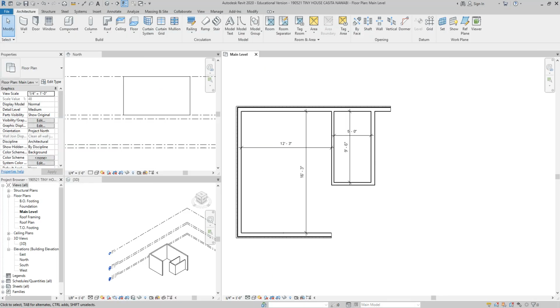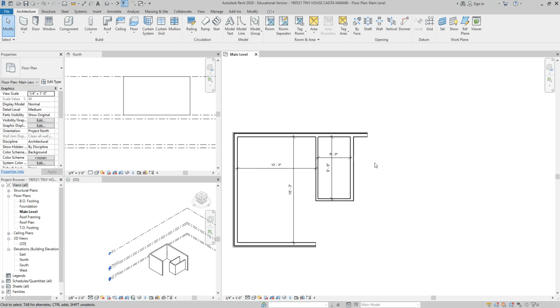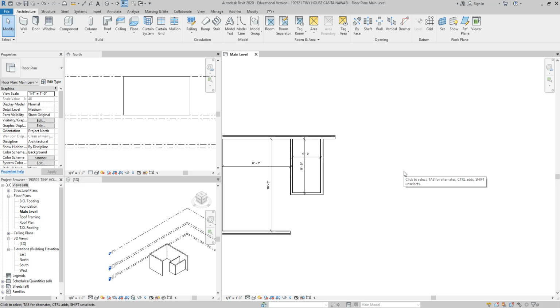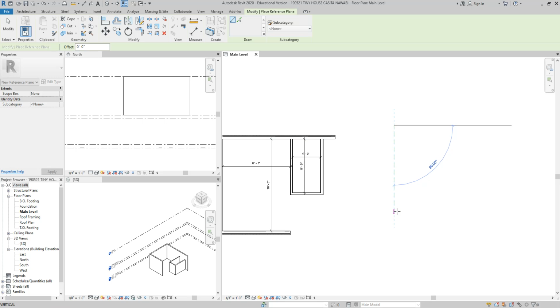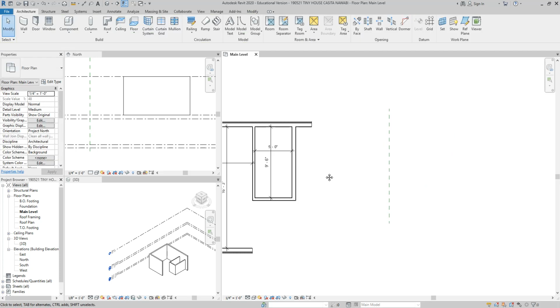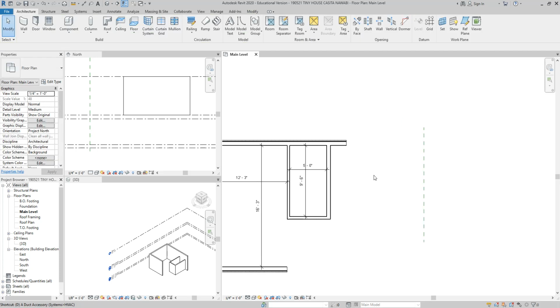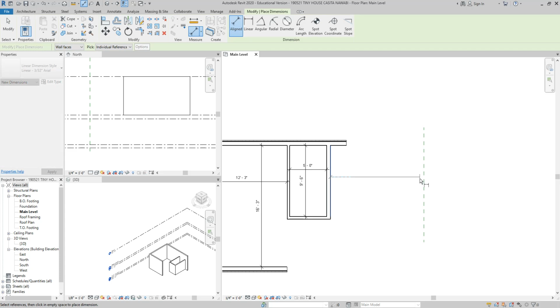So I'm going to pick up where I started. Now again, most of you guys are already done, but I'm going to keep going, and as I go, I'll show you guys a couple more shortcuts similar to TR, just to see if it helps you. But I stopped on my kitchen. So for my kitchen, I'm going to use a reference plane. So I threw a reference plane down, and I'm going to dimension from here to here.